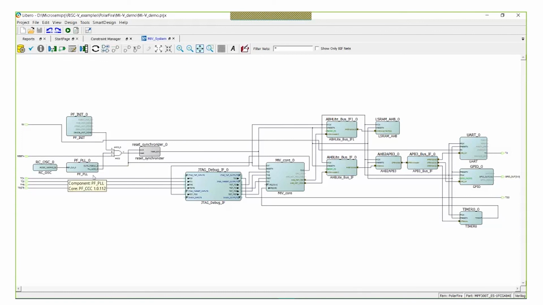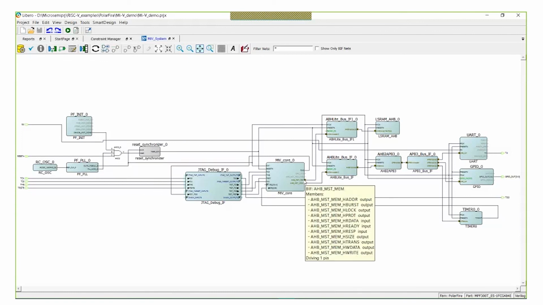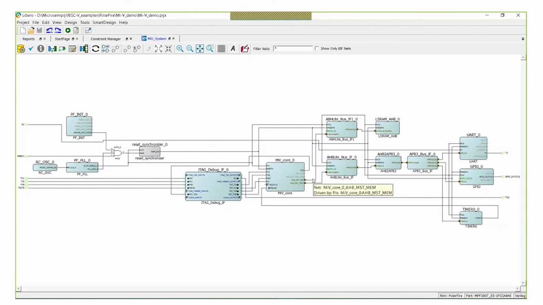We use some internal oscillators and a PLL to generate our clocking, so that's what you're seeing over here. And then I have the MEM bus, the cached bus, that's going through this AHB Lite interface over to an internal memory block. So in my application, the design is running from an internal LSRAM block. There are other applications you could come up with, and you could use DDR memory on a board, for example. But I just put this together quickly for demo purposes, so I just use this internal RAM.